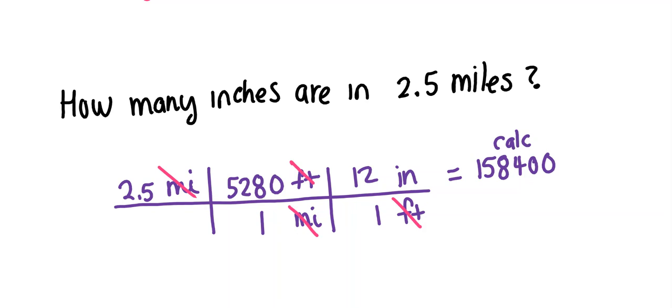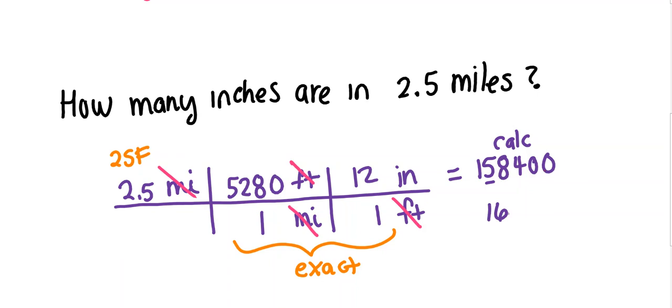We need to look at sig figs though. These are exact. They're defined that way. This number though has 2 sig figs. So our answer can only have 2 sig figs. And to do that, I'm going to round to this place right here. And since it's a big number, it looks like it'll round up, won't it? But I can't just write 16. That would be changing the number totally. I can't just cut this off. When they're big numbers, it's not that simple. You need to put them in scientific notation.